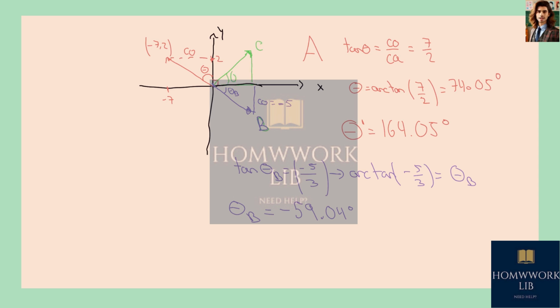And the angle with respect to the horizontal is going to have cy as opposite and cx as adjacent. So tangent of theta C would be equal to cy divided by cx. Thus, our arctangent of, instead of cy, we're going to replace the value, 3/2. It's going to give us the value for theta C, which corresponds to our arctangent of 1.5, which is 56.31 degrees.